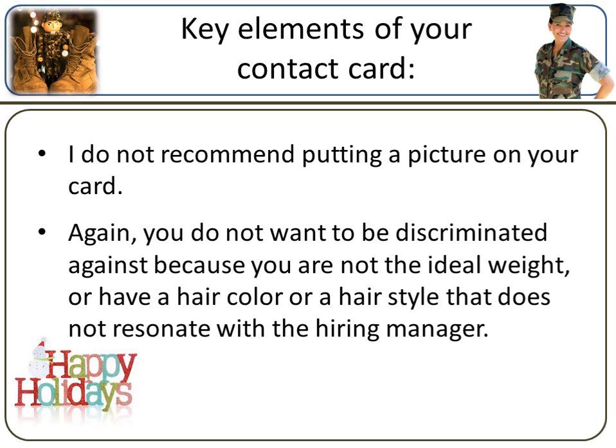I don't want you to put a picture on your card either. I know you don't focus on what a business card looks like because this is a contact card, something totally different. Rules are different between a business card and a contact card. Again, you don't want to be discriminated against for your hair color, your weight, your age, tattoos, piercings, anything that may not resonate with a hiring manager. So don't put a picture.